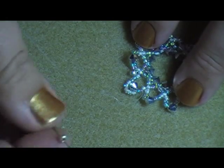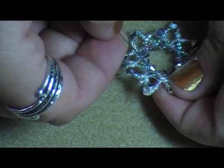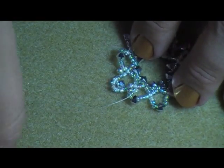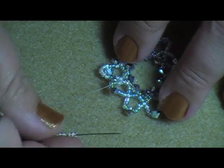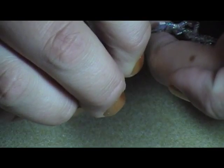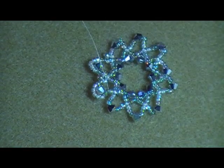Now it says to repeat for the whole thing. So I'm going to pick up 1D, which is my size 8 seed bead, and I'm going to come through the 2A here on the next little spoke. And then I'm going to pick up 5B, skip my C, and go down through the 2A here on the other side. And you're going to do this around the whole ornament.